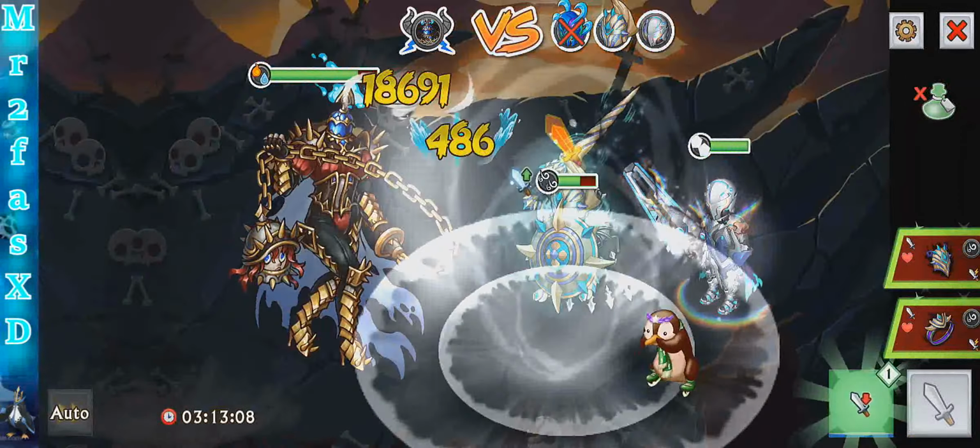So I hit about 3 mil on average, or 3.1 mil. So we're going to do pet special ability 2, and then we'll switch back to 1 later. So I'll see you guys in a little bit.